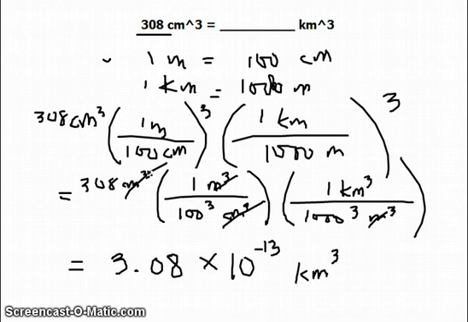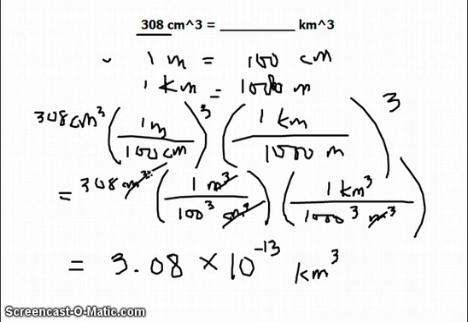And so, proceeding, we have 308 cubic centimeters, and then multiply it by the first conversion factor, 1 meter over 100 centimeters. Now remember, this is a different unit. This is cubic, this is just linear, so we need to cube this whole expression so that we could cancel out the units. Then also it's meters there, so we have 1 kilometer over 1000 meters. Then we can't operate these unless we cube the expression there.